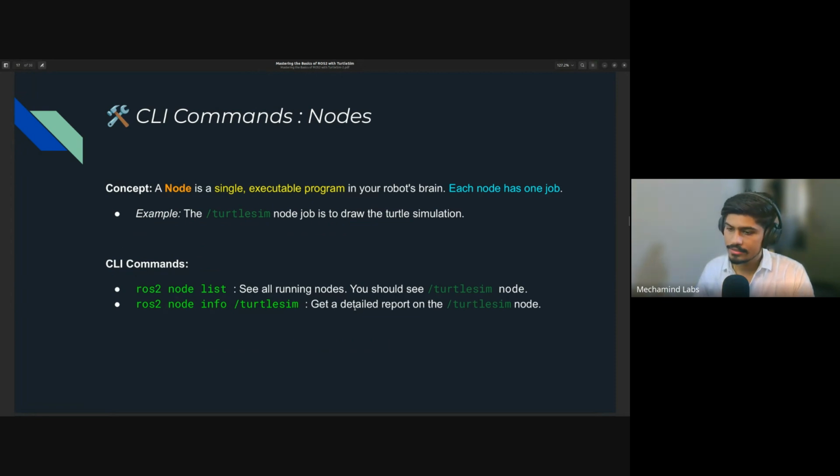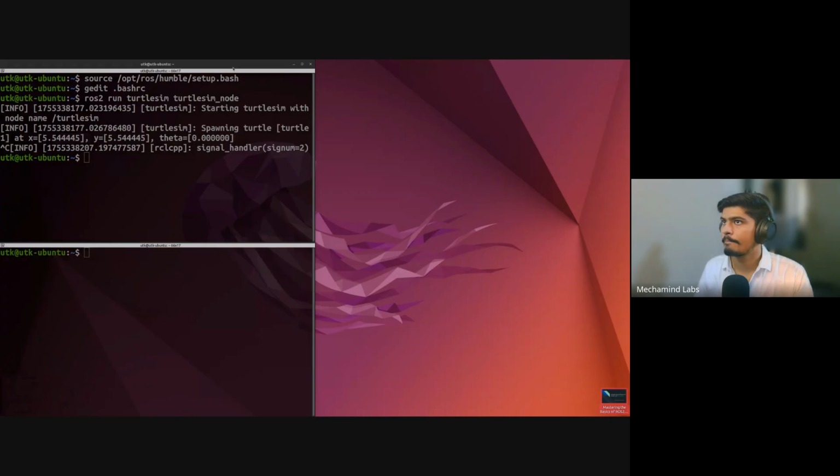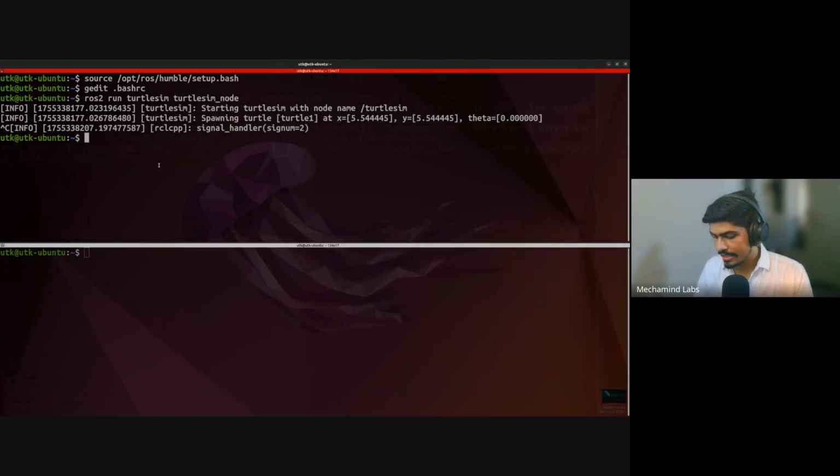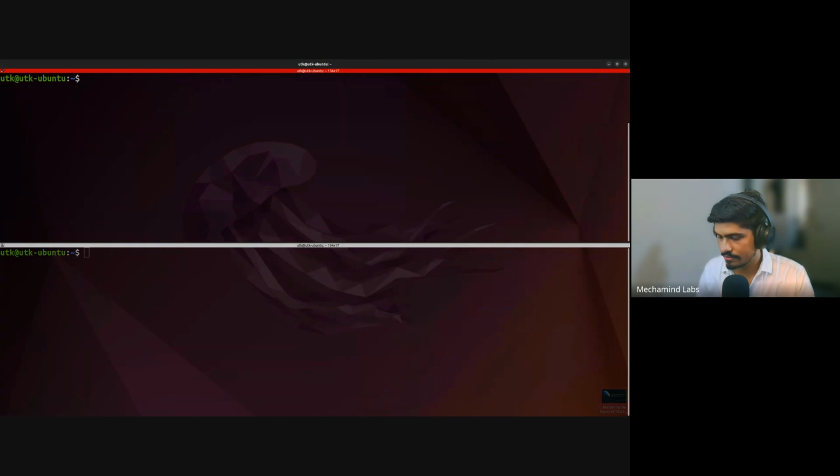Now let's see, using the command line, what nodes are and how to interact with them. The first node we looked at was the Turtlesim node itself. When I do ros2 run turtlesim, this turtlesim is the package which I showed. I made a box, and in that I made many other small boxes.